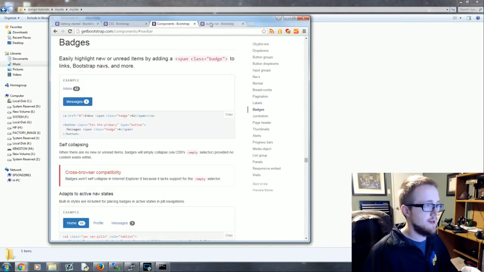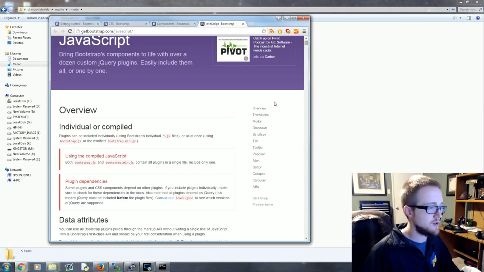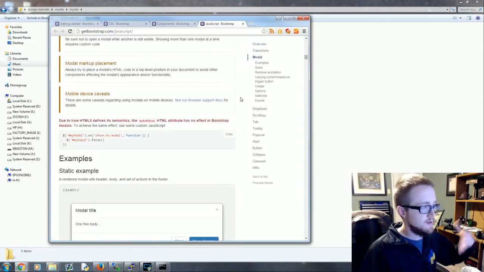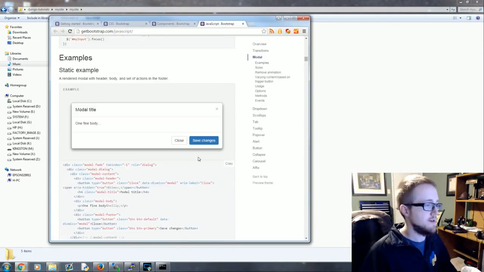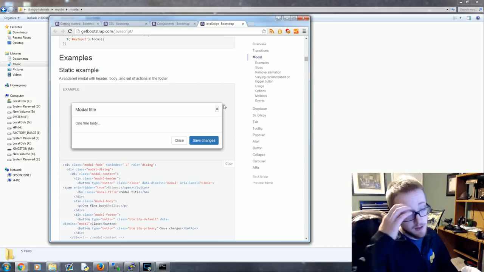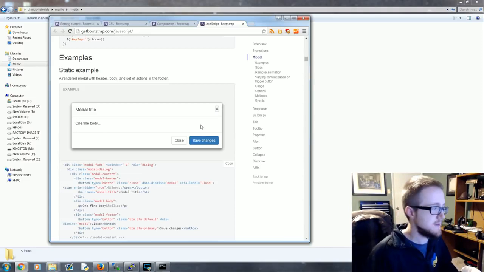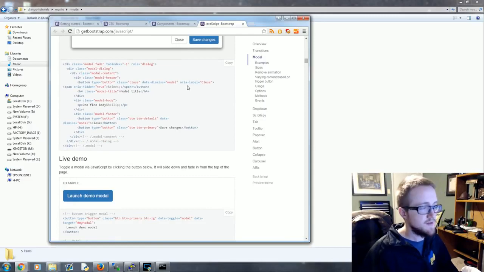Anyway, you can keep scrolling down there. And then JavaScript is another good one that you want to scroll down, because they do add stuff over time, so you're going to find that you've got new additions as time goes on, which is why it's always a good idea to revisit it. Plus, some stuff that you've never used before may be something you might want to use now.